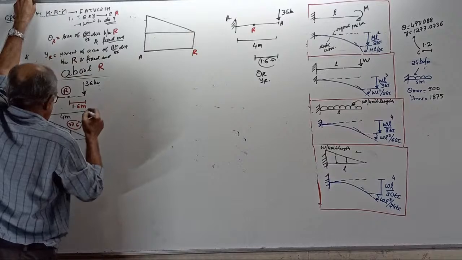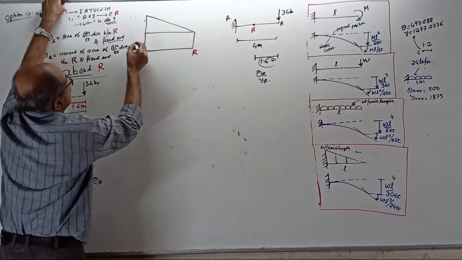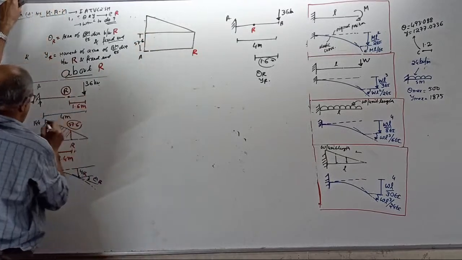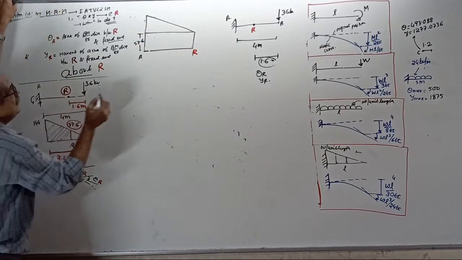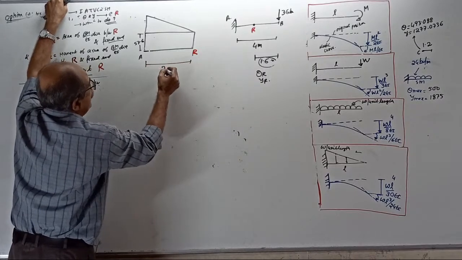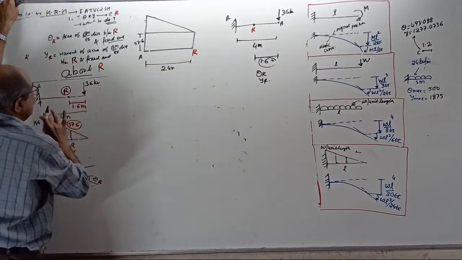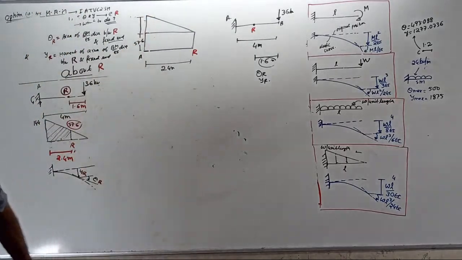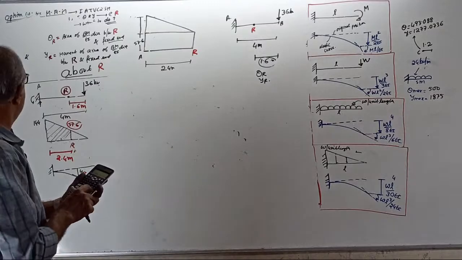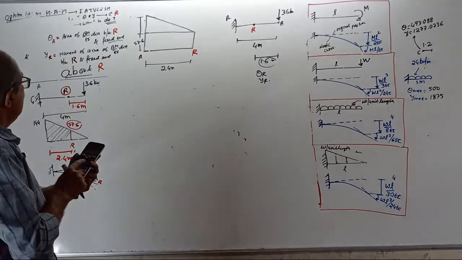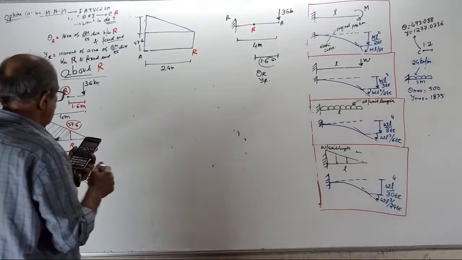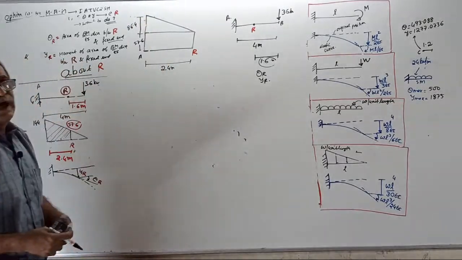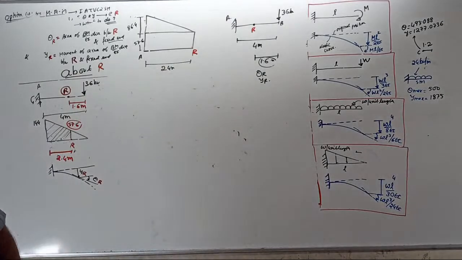This rectangle is 57.6, and from this one, this base length is 2.4 meter. From 144, remove 57.6, you get the triangle height. Some people will tell, sir, this is better. 144 minus 57.6 equal to 86.4. Okay, over. See, in an examination objective question, how fast can you do it now?